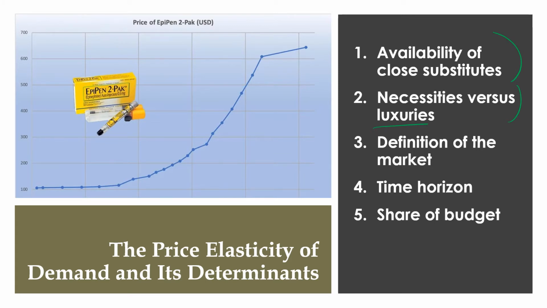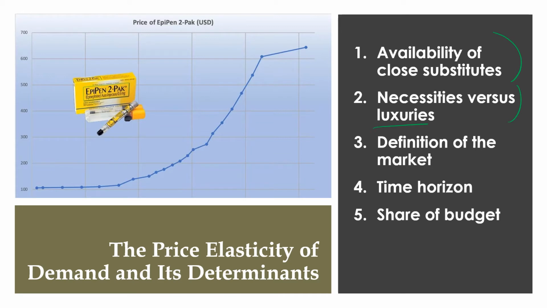Then it's also how you define the market as well. If I take food, for example, food is a very broad definition. There are many different kinds of food. But with food, if the price of food goes up, and the price of food in general has gone up recently, and it's consistently going up, does that mean that less food is demanded? All right, well, perhaps a little bit, but I would say minimal, right?